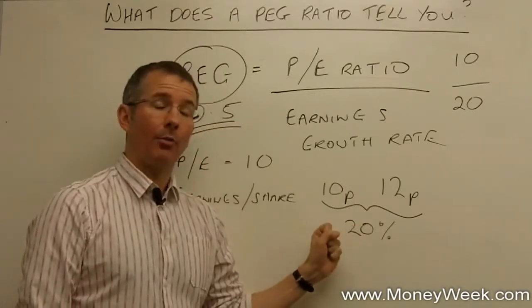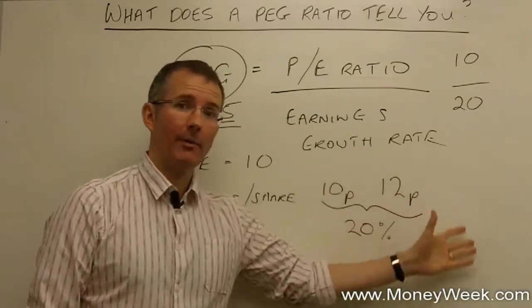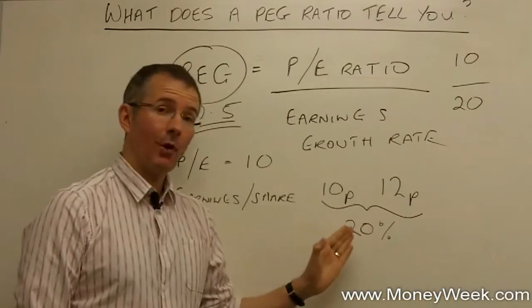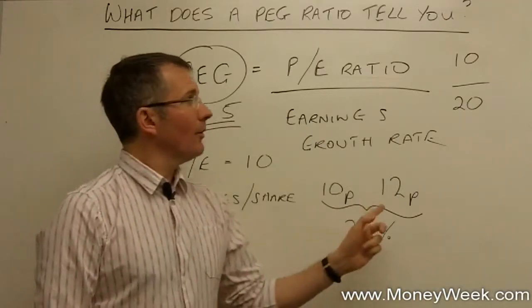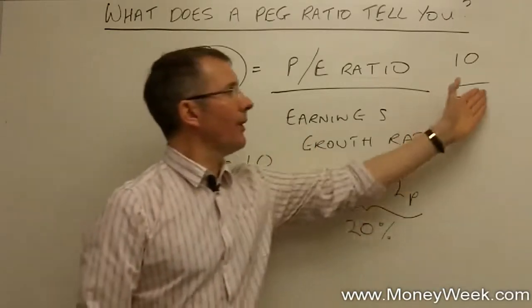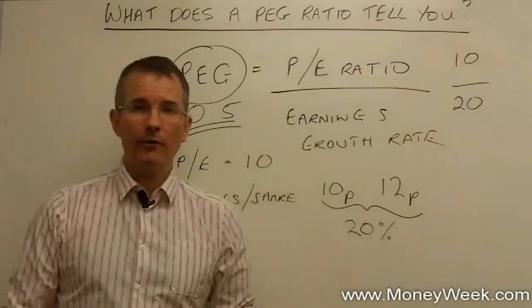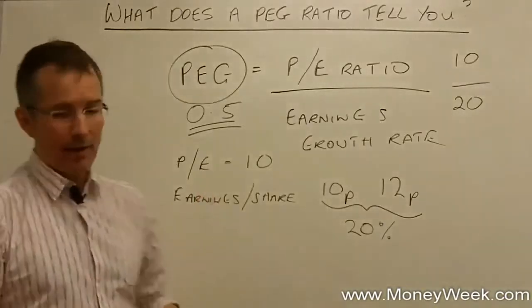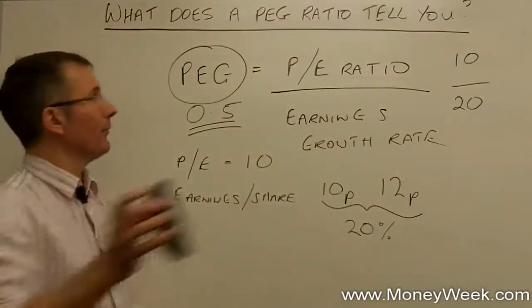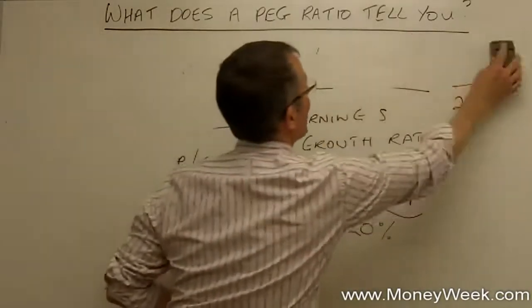Straight away, of course, you've got a problem, which is how do you know what earnings are going to be over 5 years? And the answer is you need a forecast. Okay, so if I can crunch out an earnings growth rate and I can get to a PEG ratio of 0.5, so what? What does that tell me? Well, fans of the PEG ratio would say that what that reveals is that the share is cheap.